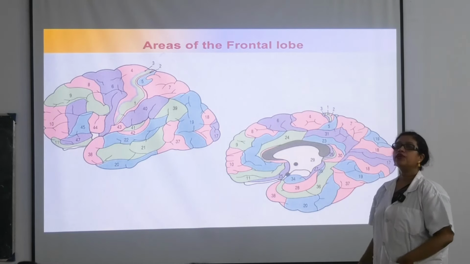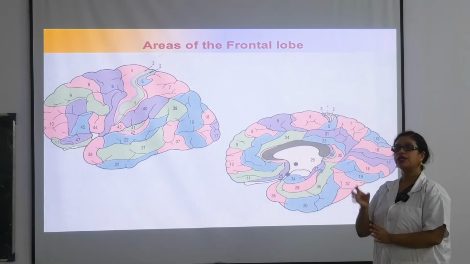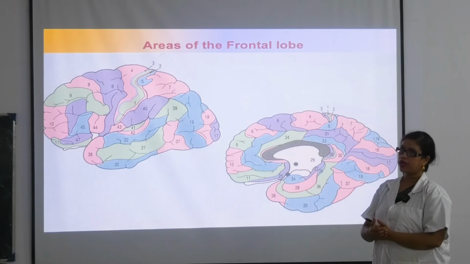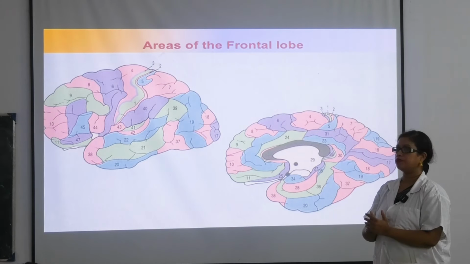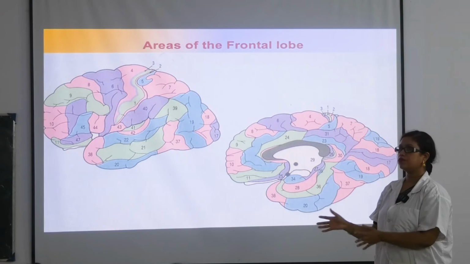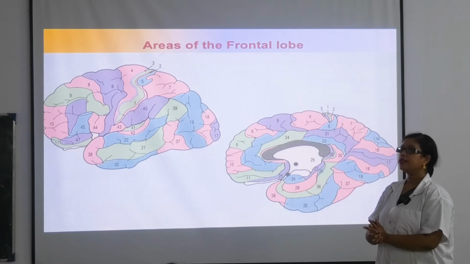Okay, so your task would be write down the areas. Okay, it is found in which area, which lobe, and what are the disease. Okay, 2 type of lesion, either irritative or destructive. Okay, এটা কিন্তু clinical anatomy জন্য ভীষণ important. Okay, so that is all for the functional area and the lobes of the cerebrum. Okay, next day maybe we will be dealing with the brainstem. Okay, then also we will be dealing with the cerebellum.